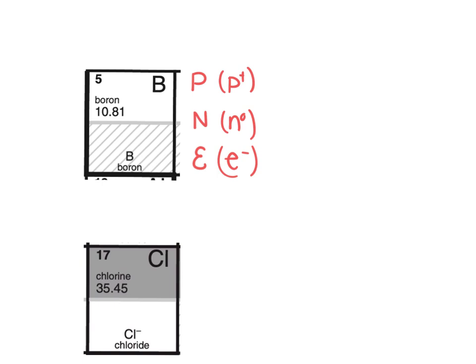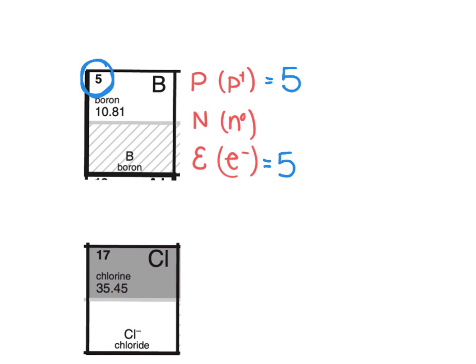So our first ask here is to determine the number of protons, neutrons, electrons. All right, protons are equal to the atomic number. So we're going to have 5 protons from boron. Now, protons are positive, so we have 5 positives in the center of our atom. We need to cancel that out with 5 negatives. Electrons are negative, so we are always going to have the same number of electrons as we have protons. And again, that's to balance out the charge, bring it to neutral.